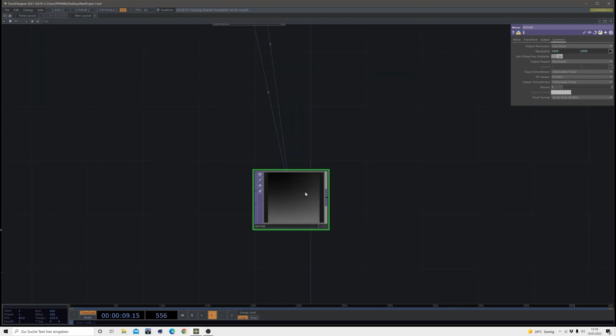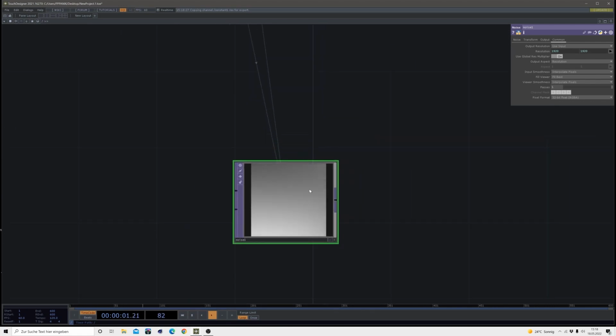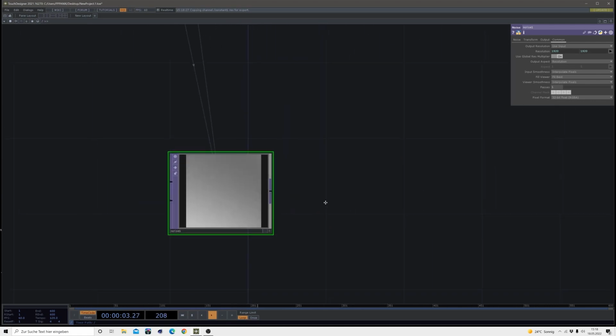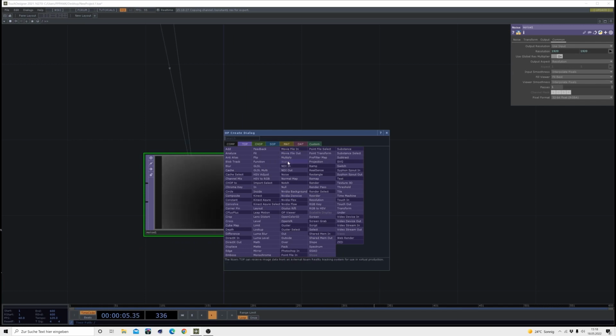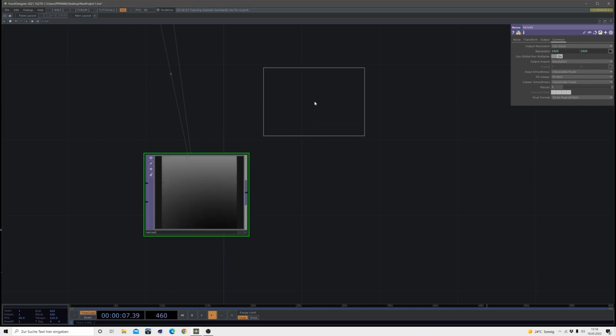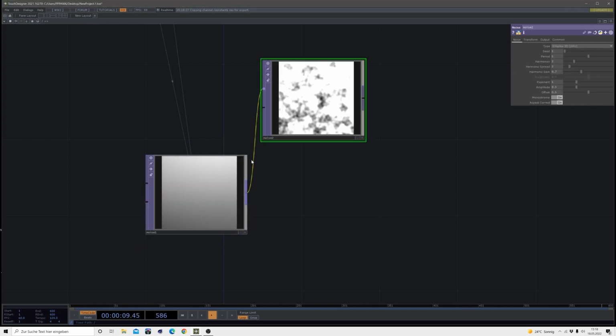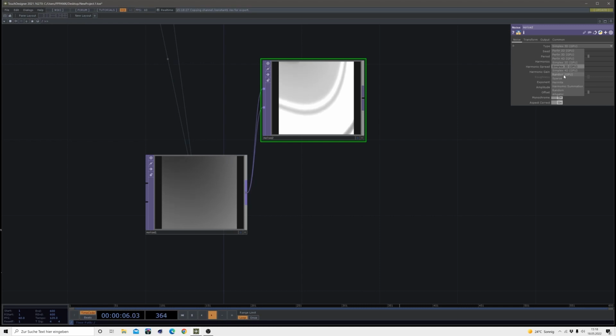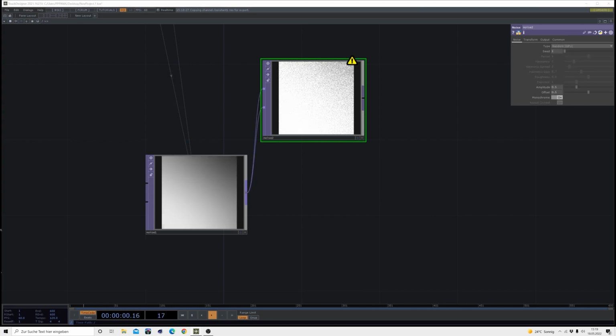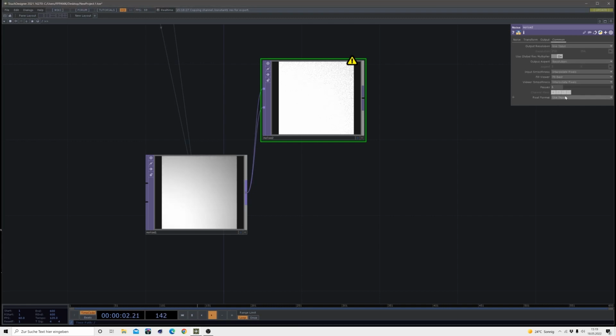Now, our first step to get as much detail in this noise as possible is create another noise, place it over here, use this as both inputs, and then change the noise type to random, and change the pixel format to 32-bit float.